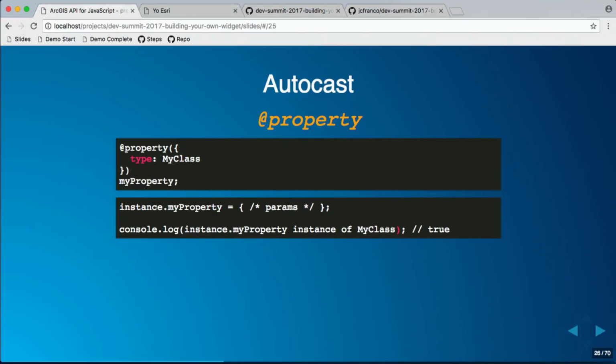It helps you produce cleaner code because you no longer have to require my class in your class and instantiate it yourself. You can just pass along an object if it supports autocasting, and it'll take care of it for you.